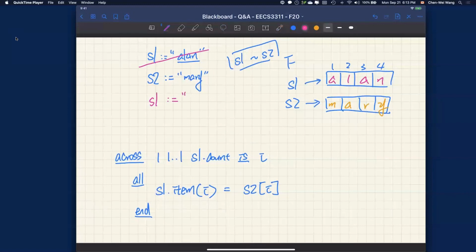I'm looking for something that's more than 4 characters. How about Sarah? So now it could be a quiz question, guys. What's going to happen if I use these two string values and then run this across loop? Is it going to return true, false, or something else? Anybody? I'll let you think. I can pause a little bit.